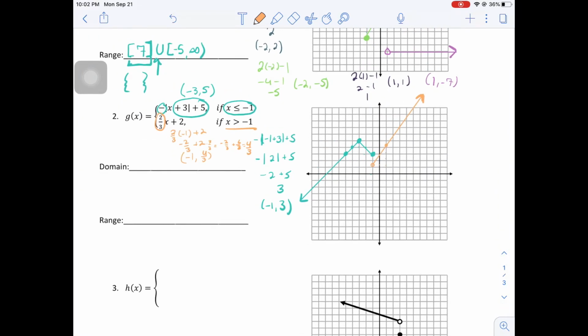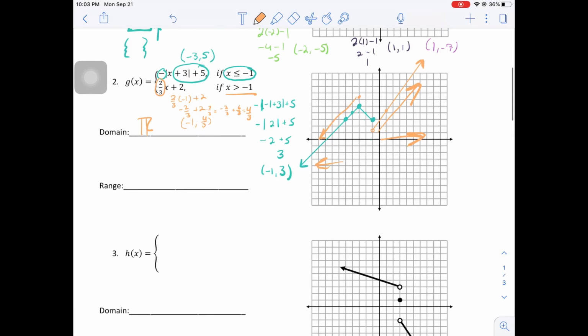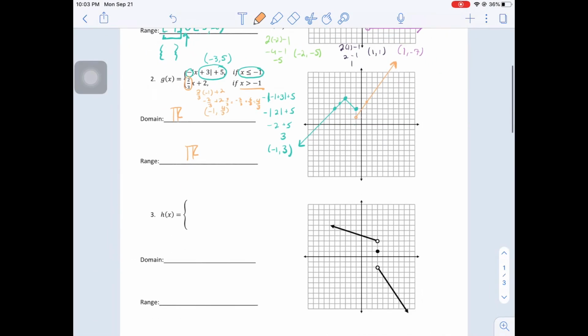All right, domain, right? We're going to the right forever. We're going to the left forever. There is a point right here. It's right there. All real numbers, domain. Range in this one, right? It's going up forever here. And then we start at this top section, we go down forever here. So it's going up forever, and it's going down forever, and all of this middle section is also counted. So this is a special range where we get all real numbers. Okay, so that's the special range involving that question.